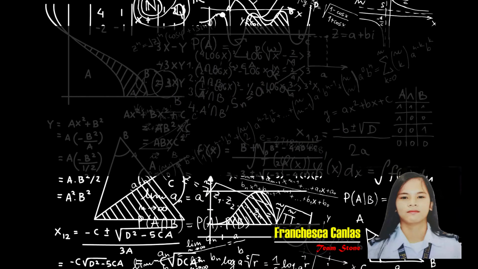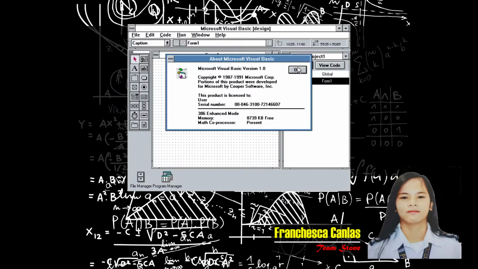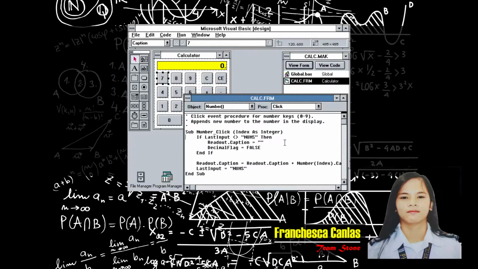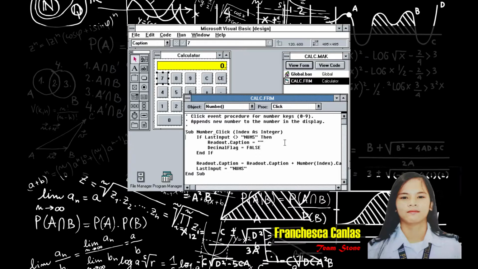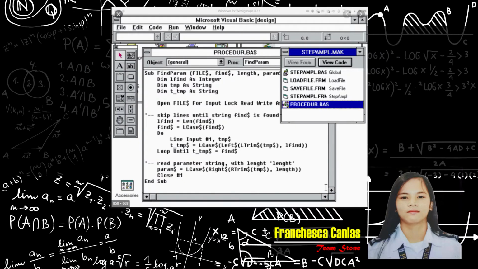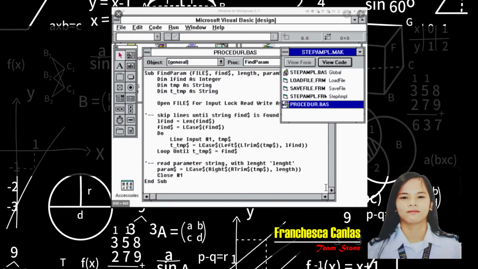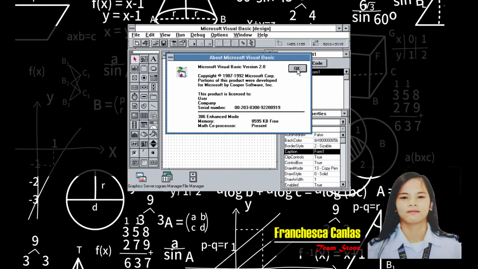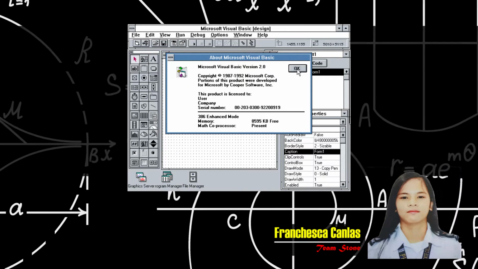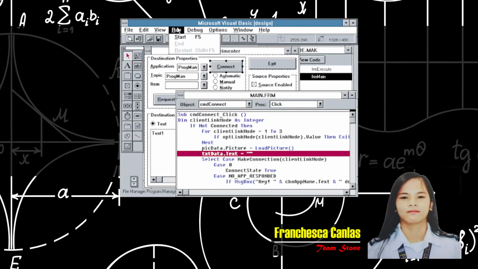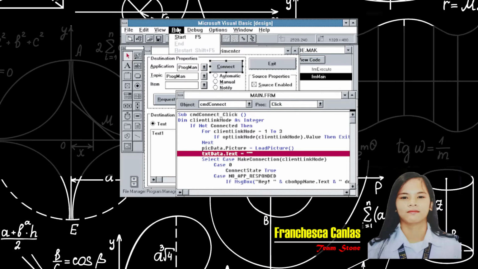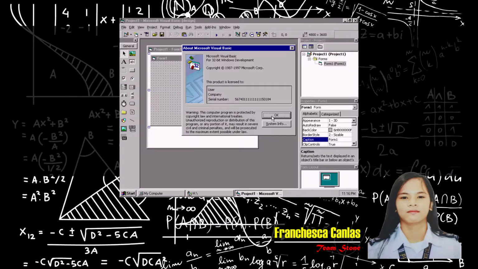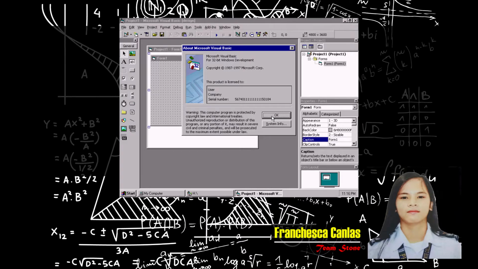The Visual Basic version 1 was first introduced in the year 1991 at Windows World Trade Show sa Atlanta, Georgia. Later on, Microsoft contracted with Alan Cooper and his company called Tripod. Version 2 ay nirelease noong November 1992 na mas mabilis kaysa sa version 1 at mas madali itong gamitin. Noong February 1997 naman, nirelease ng Microsoft ang version 5 na exclusively for 32-bit versions ng Windows.